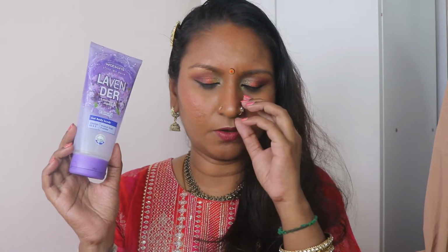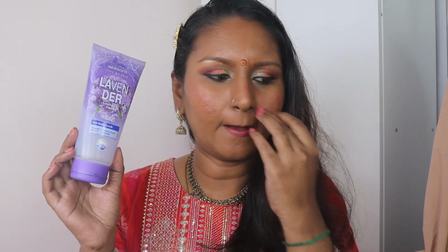Next is from Watsons, the I Love My Skin lavender and jojoba calming gel body scrub. This is the one. Honestly guys, this product didn't meet my expectation. It doesn't feel like a scrub, and I'm going to take off this nose ring. It does have beads inside it, which you usually have in a scrub, but it's very mild. It almost feels like a body shower gel rather than a scrubbing one.